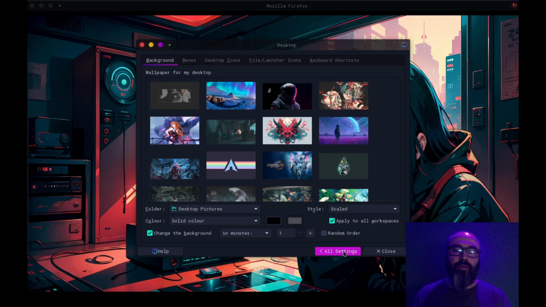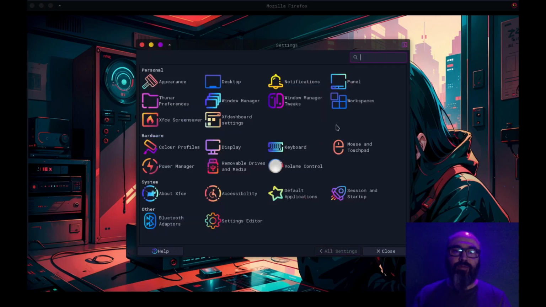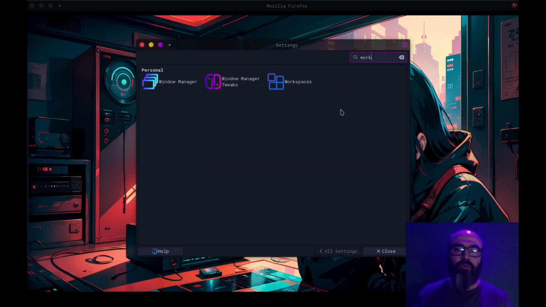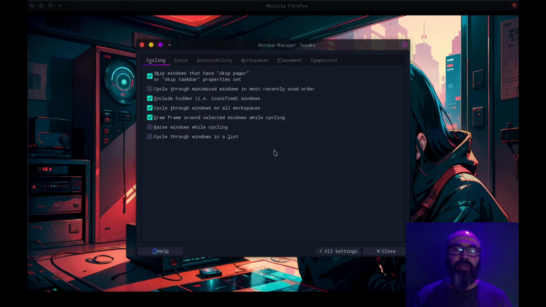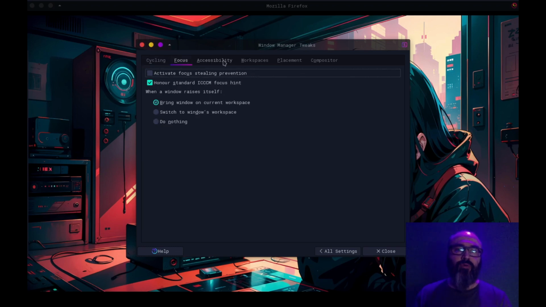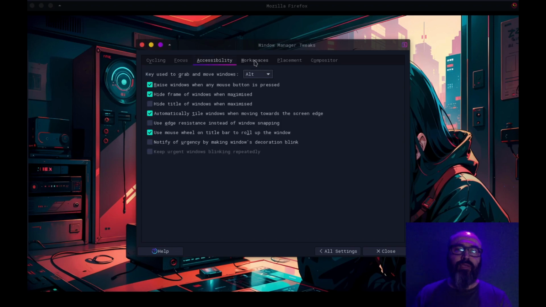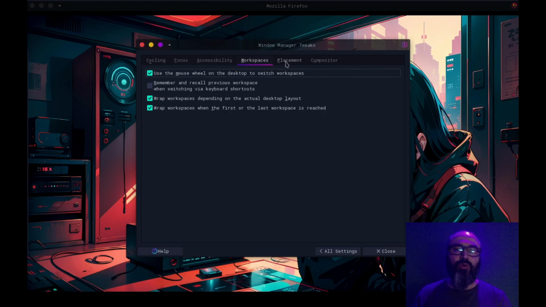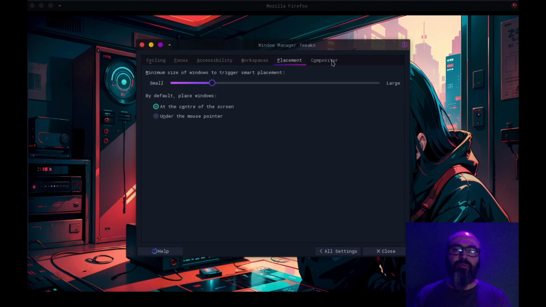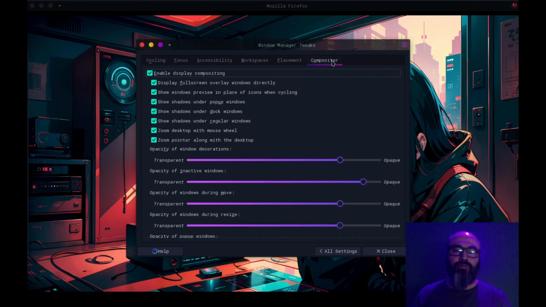And yeah, what else? Let me check something more. Oh yeah, window manager tweaks, exactly. These are the other things that I've customized to my liking: focus, accessibility, workspaces, placement, compositor.